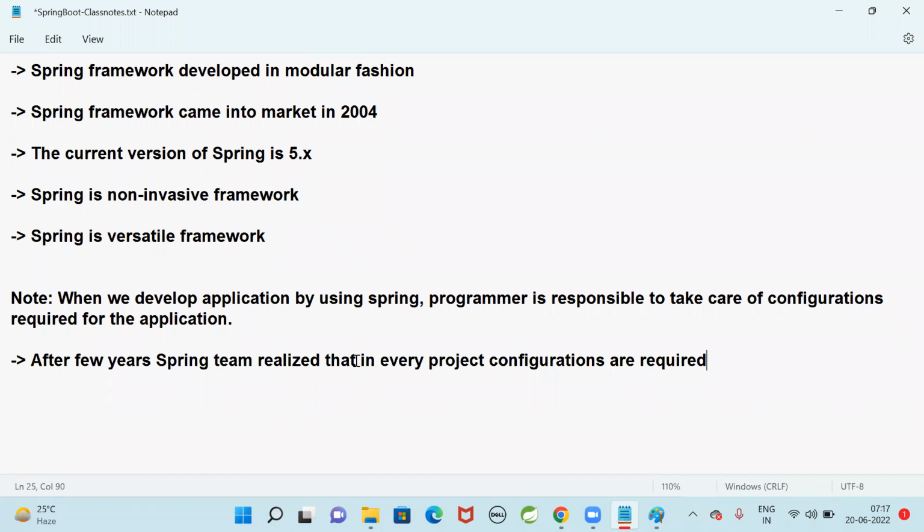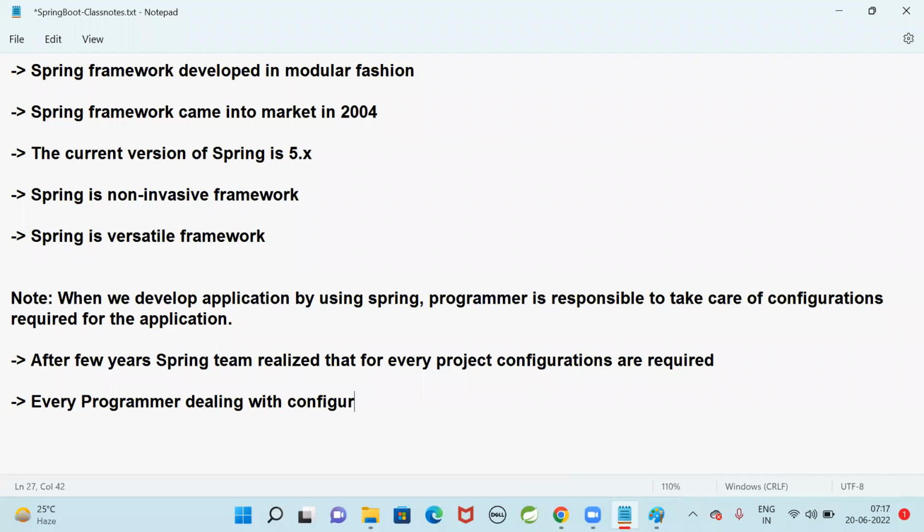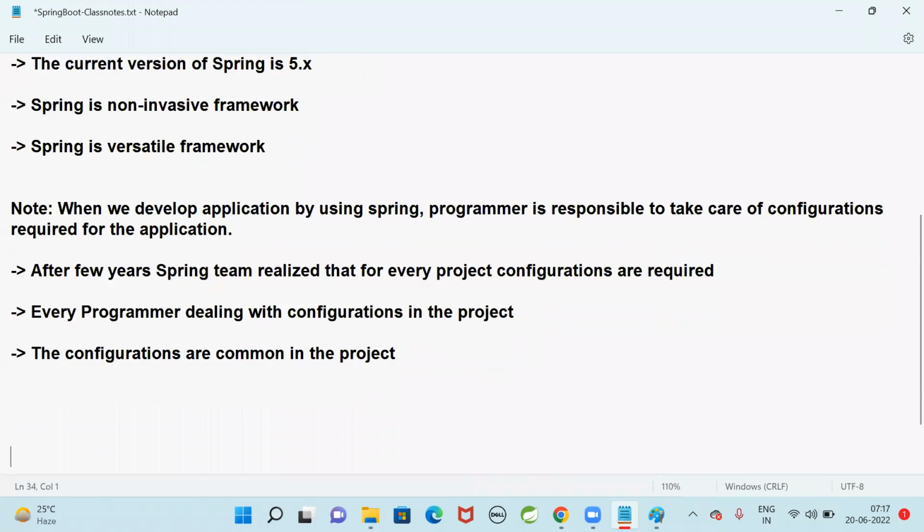Every programmer is dealing with the configurations in the project. The configurations are common in the projects.